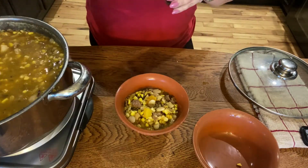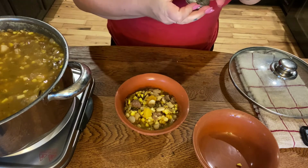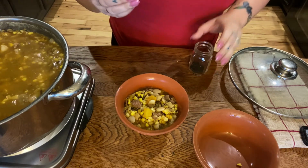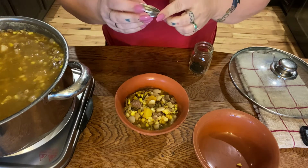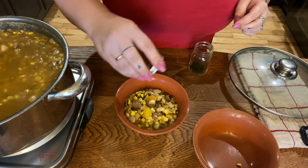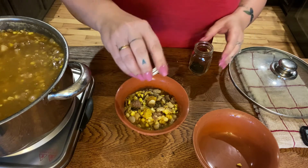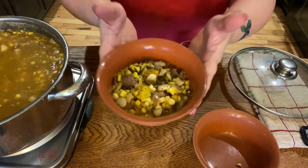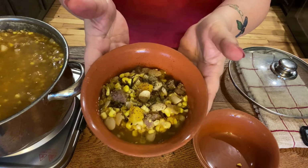Okay, and for seasoning, traditionally we'll put on just a little bit of sage ash. I'll have to make another video on how to make it, but just sprinkle a little bit on top. And that's all you need. There you go. Enjoy.